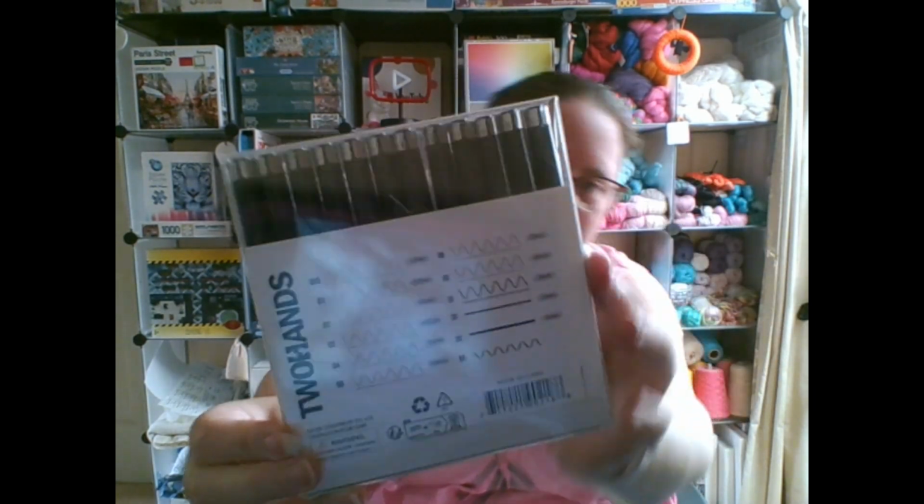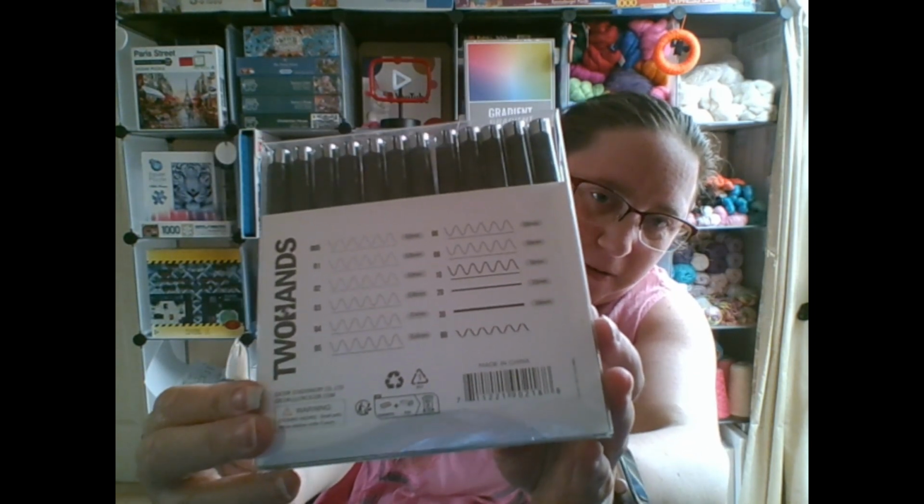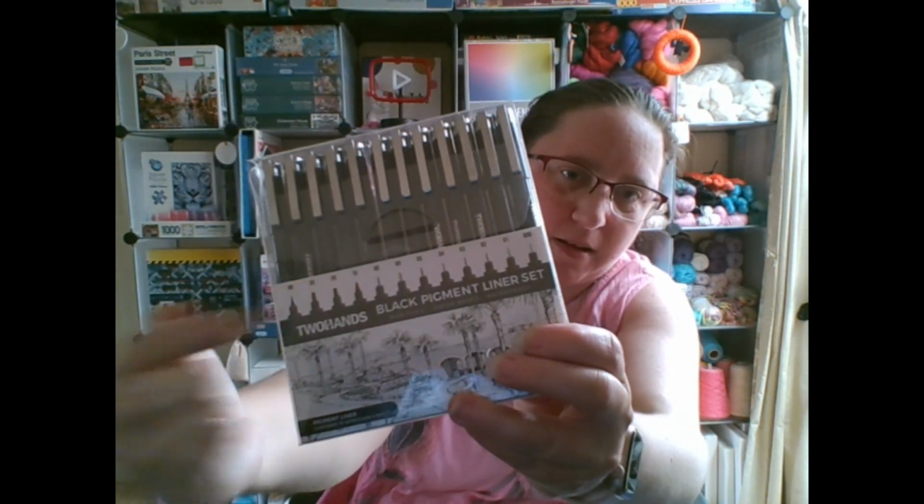I've got some which I'll show you in a minute down on my pad, but I'm also going to do some drawing with them so you can see. There's a good size range in them, because we've got a 005, a 01, 02, 03, 04, 05, 06, 07, 08, and then a 10, a 20, a 30, and a brush. You can see on the back all the different sizes, and they're all listed also on the front, so you can actually keep them properly.